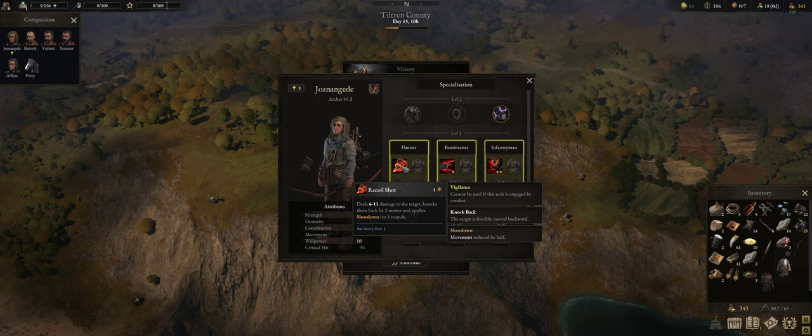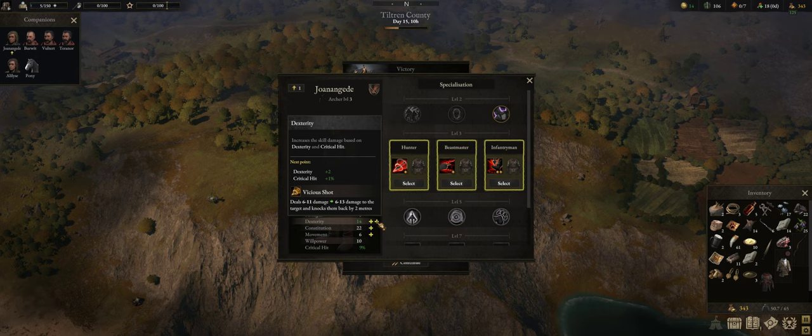It's great for kiting, it's great when you want to cancel engagement. You choose when it happens. So this is a nice tactical tool to use, or you can just use it for pure damage. And this is the specialization that we will go with. Oh, and we have a great level up. Also, we got 2 dexterity, so that will help with the damage output quite a bit.